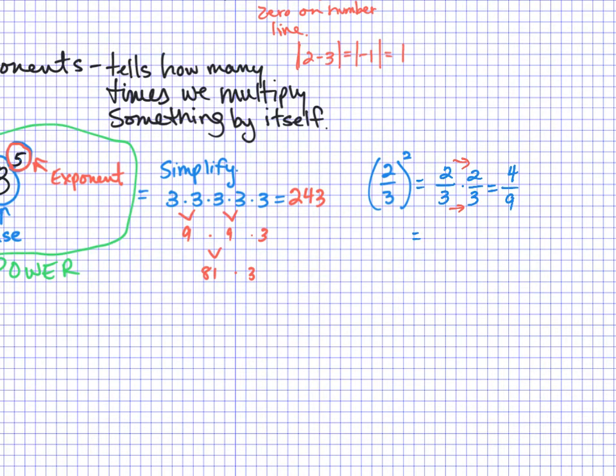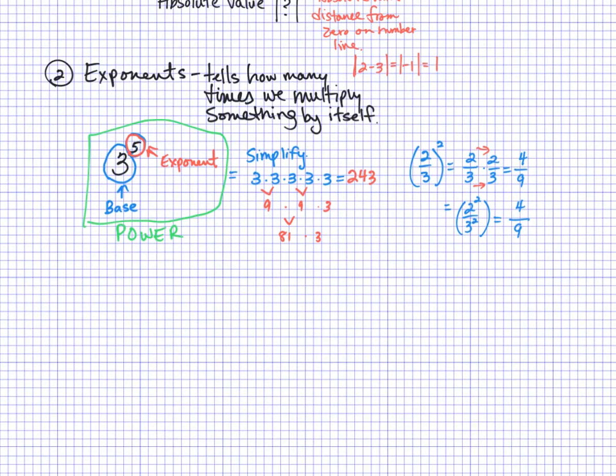Another way we can look at it is that 2/3 to the 2nd power is the same thing as the numerator squared over the denominator squared. Right? So we have 2 squared over 3 squared. And 2 squared is 2 times 2, which is 4. 3 squared is 3 times 3, which is 9. And so there's our fraction 4/9. That's another way that we can actually look at it. So I'm asking you here to simplify this exponential expression. And to simplify just means that we're trying to achieve a single numerical value, like 243 or 4/9.